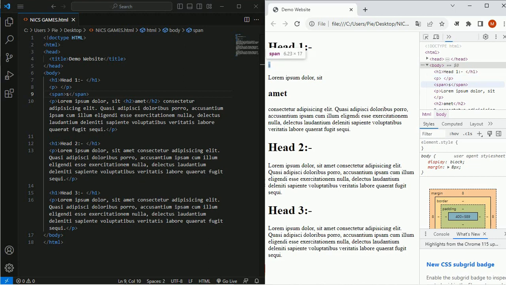Just the area covered by the character, not the full width of the screen like the p tag here. Okay, so an inline tag is the tag which takes the area that is needed for its children, but a block tag covers the full width of the screen irrespective of the area covered by its children.